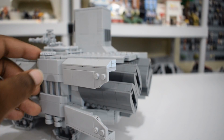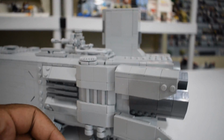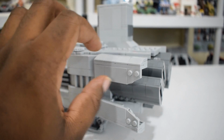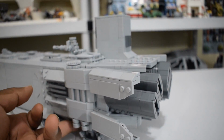There's also these little protruding, I guess this is armor to protect the engines, and I don't know, they look pretty unique. It makes an otherwise very rectangular vehicle have a little bit more dynamicness in the angles and shapes, so I quite appreciated that addition.